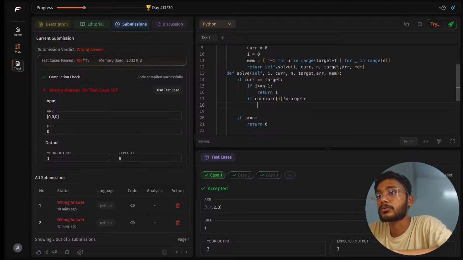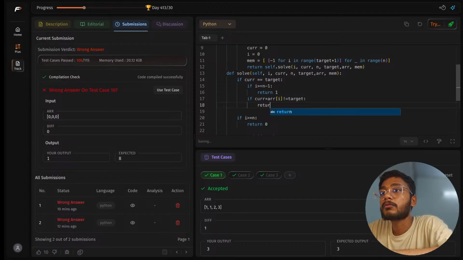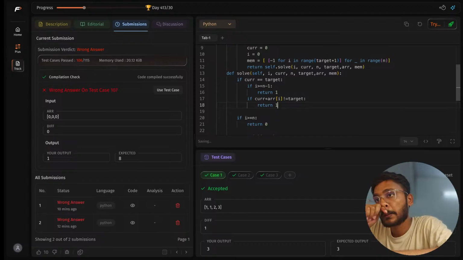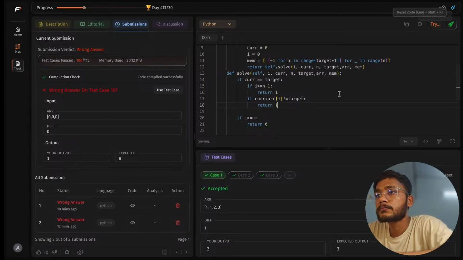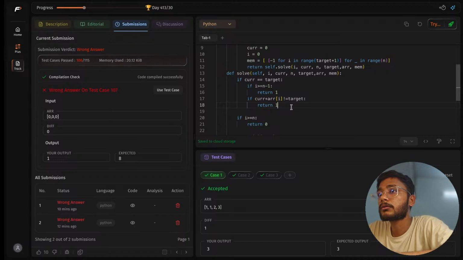So return 1. Else simply do whatever you wanted to do here.